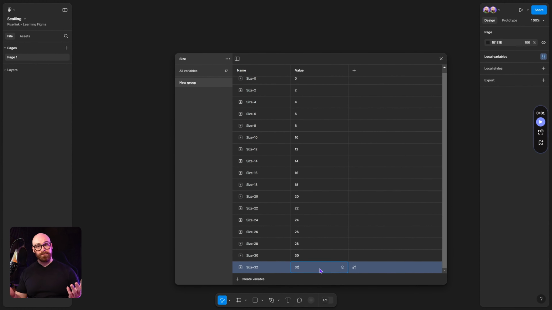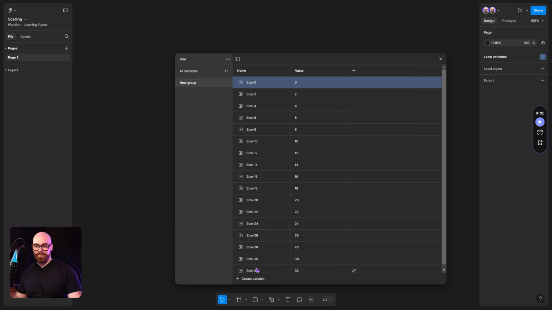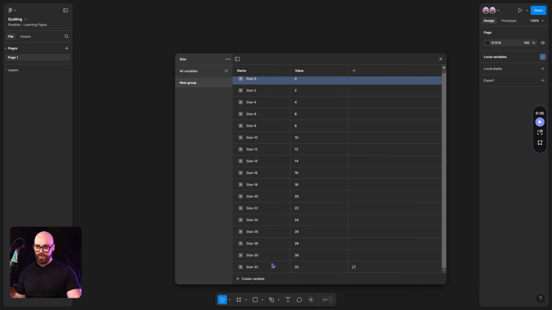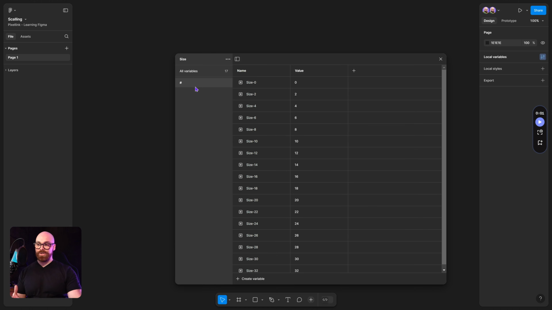All right, there we are. We have our sizing units, and we are now able to take these and start to actually align them to the other sizes. Now, as a handy tip, I would recommend selecting all of your units and just chucking them into a group. That means we can call this group our size, or we could add some sort of value to quickly search them up. So I'm going to put a hashtag because I know that I can quickly use the hashtag symbol as I'm aligning these values.